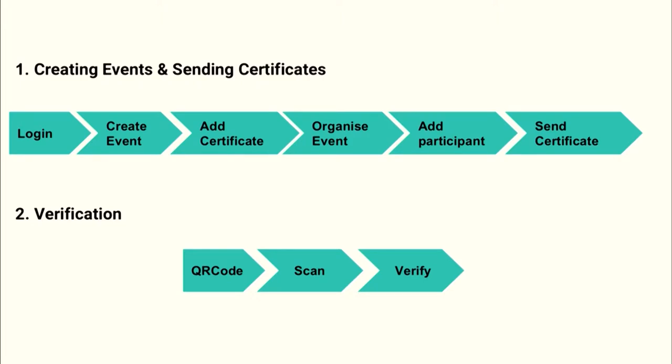And lastly, he would send the certificates to the students. The second thing is the verification — there is basically a QR code in the certificate. The student can copy that QR code and paste it on the link given, and they can see their details and the organized event name. There is also a picture of the QR code in the certificate, so they can scan it and verify their details.